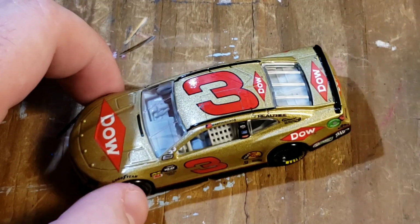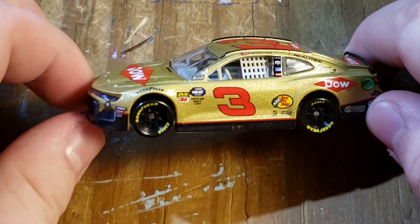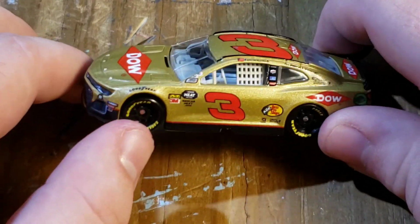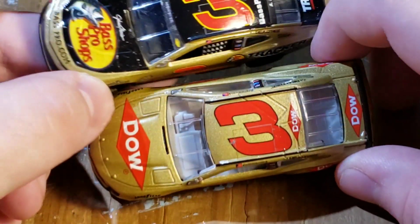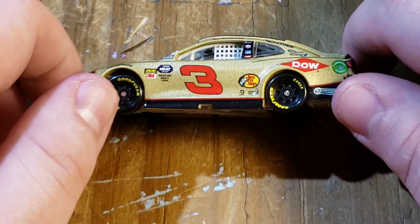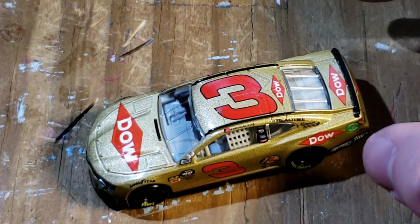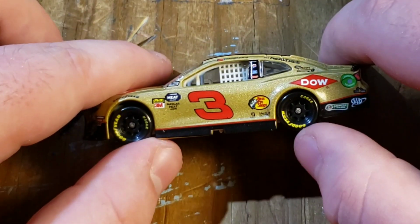And then, of course, here is the paint scheme that was run. Now, it's like the senior style, and of course, this one was too, but I wish the gold turned out a little bit better. That's for all three of them, two Dillons and the number 8 of Hamrick. But, I mean, we get what we get. It's still a pretty decent looking diecast. So, let's read it off.